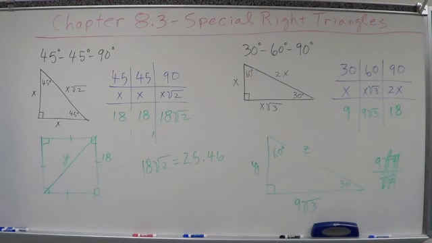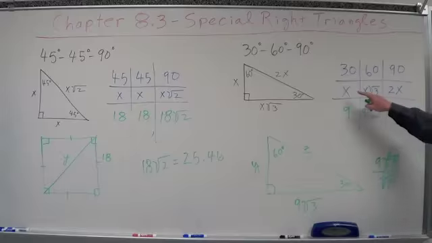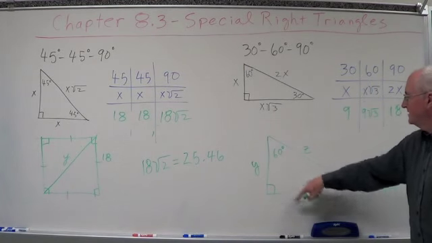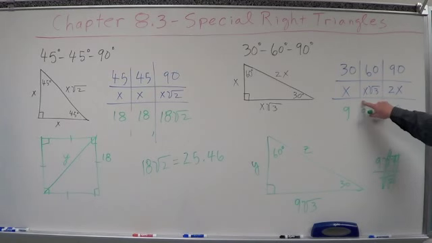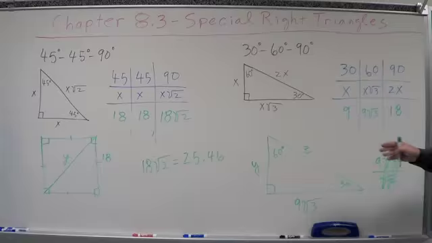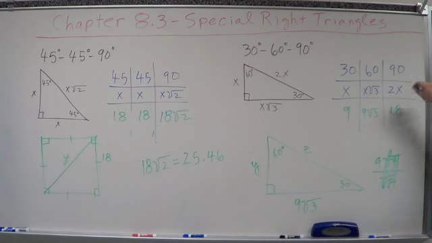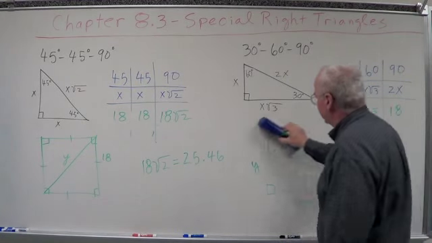Now I'm doing these pretty quick. It's on video, people. Stop it. Look at it. See what you come up with. Okay? All we're doing is following this. Follow what's given. What are we given? We're given the thing across from the 60, so I stick it there. I got to get that down to X. How do I get that down to X? I got to get rid of that square root of 3. I divide by, oh, I get a 9. How do I get this one? I take what's in this column and multiply it by 2. Let's do another one.